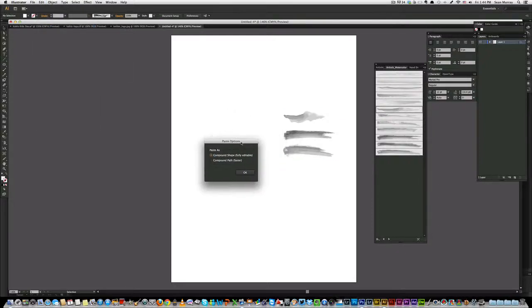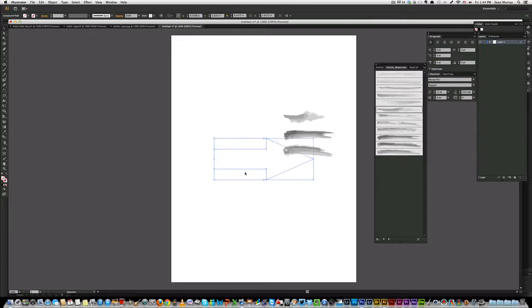Now, Illustrator is going to come up with a little bit of a different dialog box. It's going to say compound path, faster, or compound shape, fully editable. We want to do whatever is the most editable, so we want to do compound shape. And there you go. Now, please note, when you release this mouse cursor, this arrow is not going to appear. You're not going to see it even though it's there.